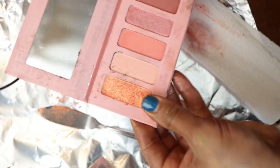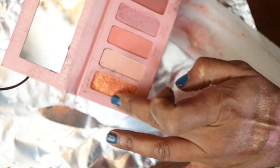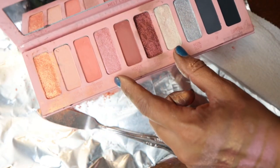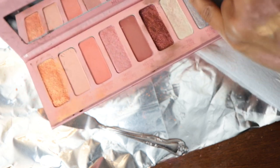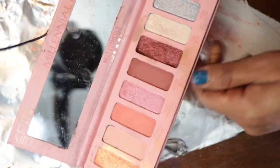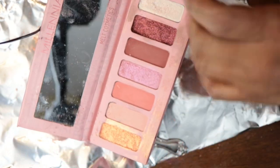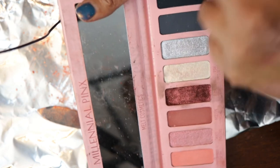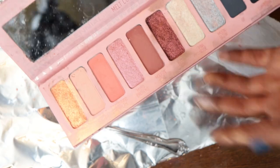I think I'm gonna enjoy this a lot more than Rosé Brunch. So, I mean, the silver does need to be replaced. It does, but I just need a better silver. But right now, I don't know if it's a need because I'm gonna use this as an inner corner highlight. I probably would do a little lid, like a halo type. I probably wouldn't put it all over the lid, but this is poor. I don't know what's happening with that.